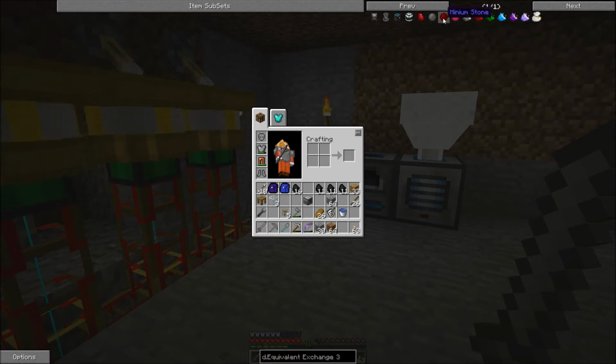And what the Minion Stone allows you to do is, it's kind of like a Philosopher's Stone. There is a Philosopher's Stone here too. But if you've seen Fullmetal Alchemist, which is what my character's skin here is based on, it works a lot like that. It allows you to transmute an item into another item if it has an equivalent value, an equivalent exchange. So, this is really cool.